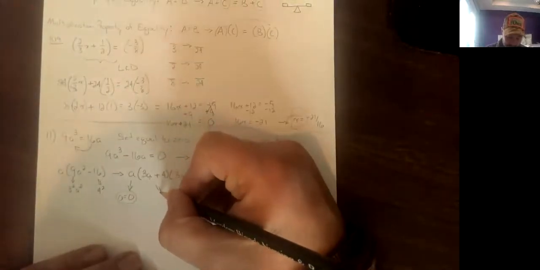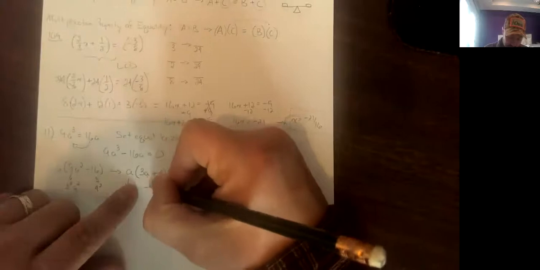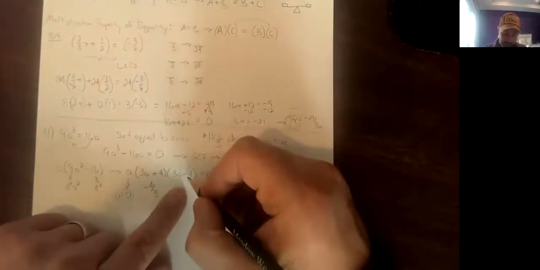Then when we get these problems, you'll learn to look at these and know that you will have the opposite to make this 0. You have a 4 here. To get the opposite, you would move it over. You're going to have to divide the 3a by 3. You're going to end up with one possible answer of negative 4/3. And over here, you're going to have the opposite. You know it's going to be positive. You have a 4, and you have to divide the 3a by 3. So you're going to have a positive 4/3.